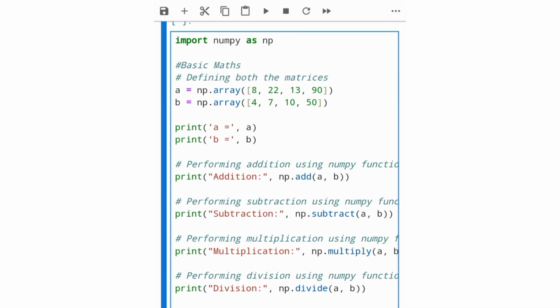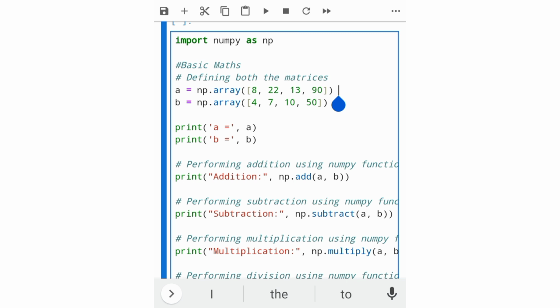So we are in our Jupyter notebook where we run our Python code. So here we're looking at the NumPy library, which is numerical Python. Now we can see the first comment says basic mathematics functions and defining the matrices. So when you're dealing with NumPy, as I said earlier, you are dealing with numbers, and it's best once you have data that involves numbers, always take a look at NumPy.